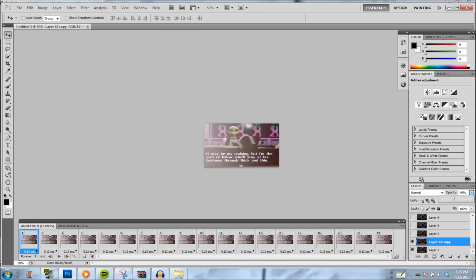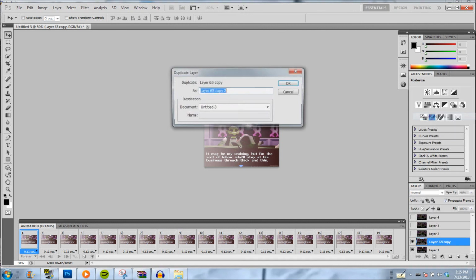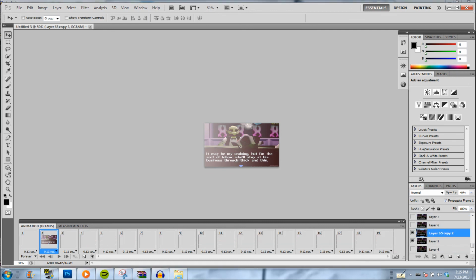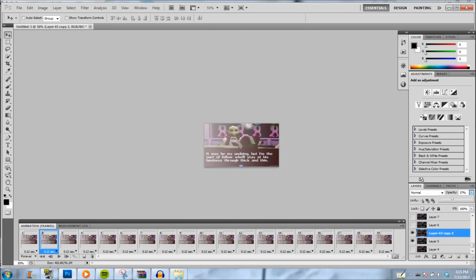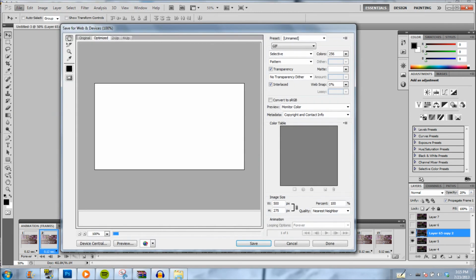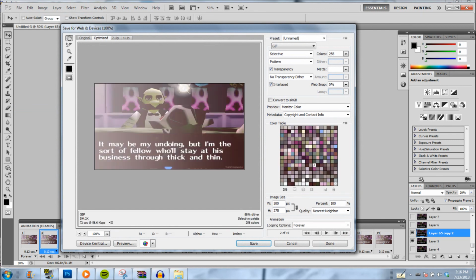Then you duplicate that layer again, and you put that over the second frame, and you change that opacity to 20. And that will give it sort of a fusing back to the loop point. See? And that helps it. Alright, so we're going to go ahead and save this one.